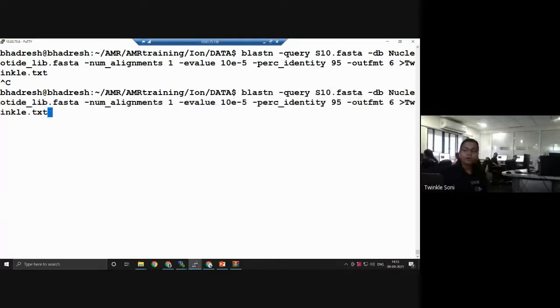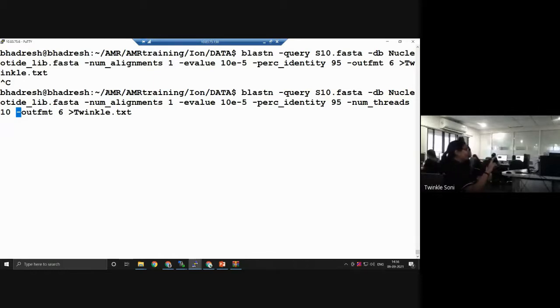Press the up arrow, and add over here num_threads and add 10. Num_threads, number of threads. Please provide 10 threads only each.